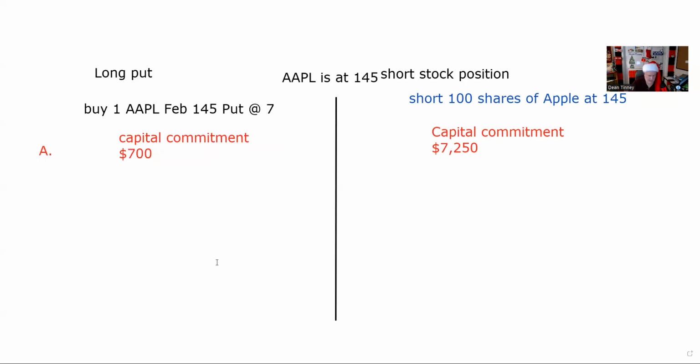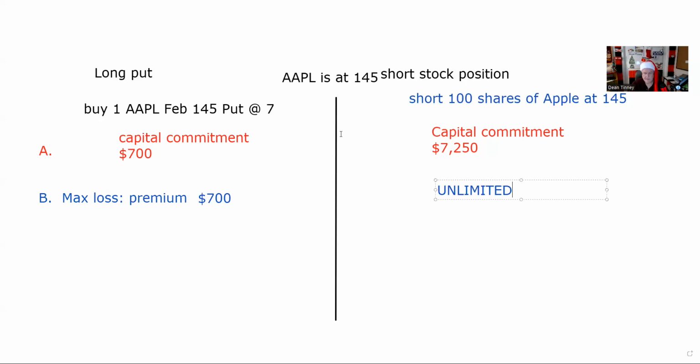Choice B says buying a put has a smaller dollar loss potential than selling the stock short. So that's choice B. And let's see, if I'm wrong here and I buy the put, I just lose my premium. And that is certainly a reason that people buy options, right? Because you have less money out of pocket, therefore you have less risk. So the maximum loss here is my premium of $700. And my max loss here is unlimited.